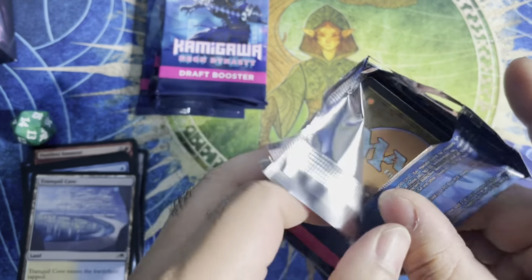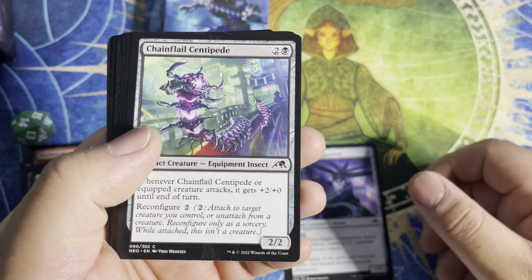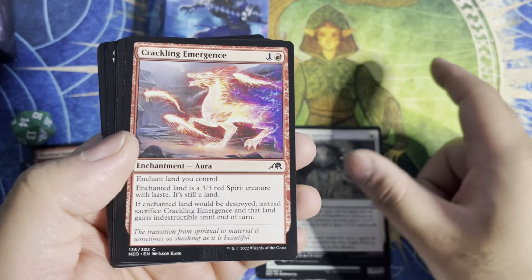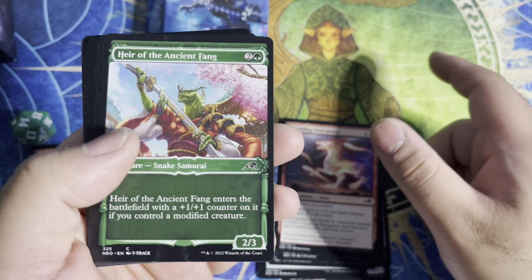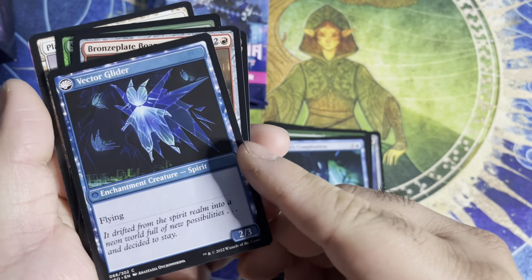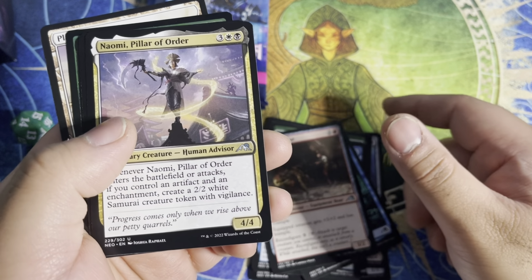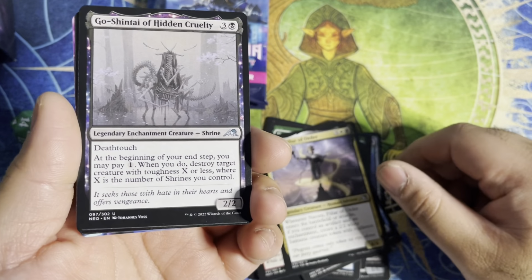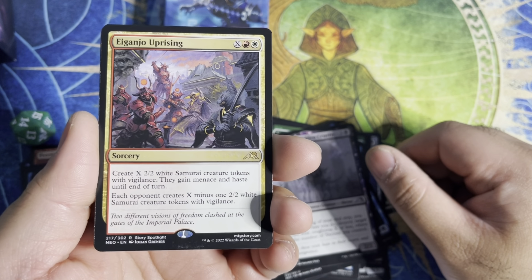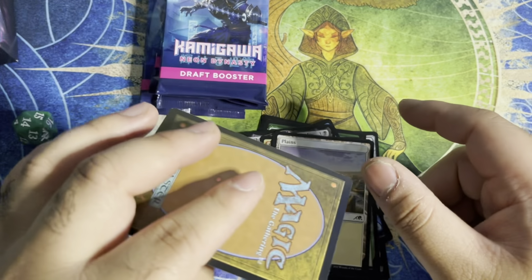Going up for the second booster. Searchlight Companion. Chain Flail Centipede, Season of Renewal, Planar Incision, Regent's Authority, Crackling Emergence, oh, Borderless, Hair of the Ancient Fang, Tamiyo's Completion, the Modern Age, turns into Vector Glider, Bronze Plate Boar, Naomi Pillar, Goshin Tai of Hidden Cruelty, Aiganjo Uprising, a Foil Story Weaver, and then nothing.